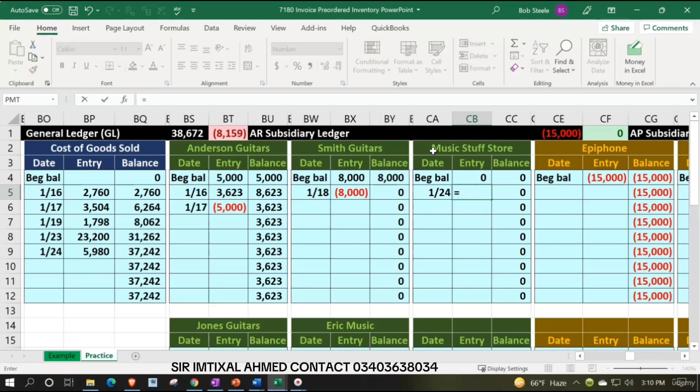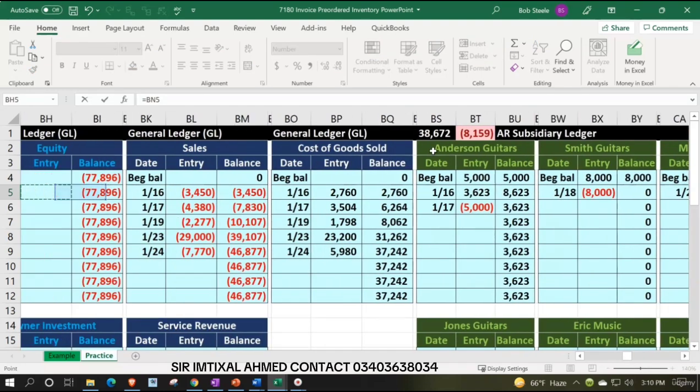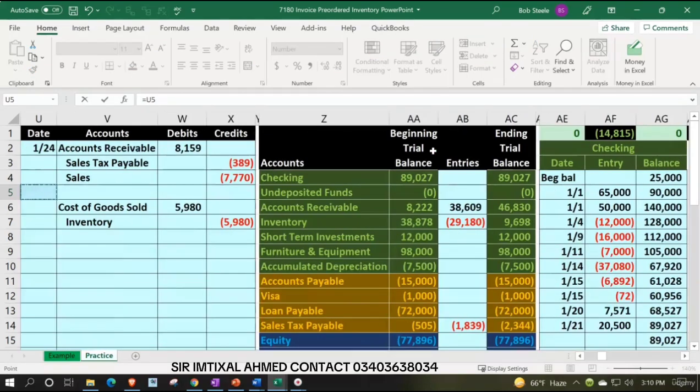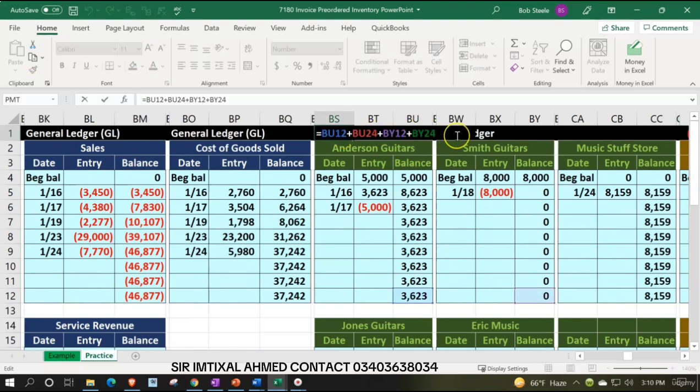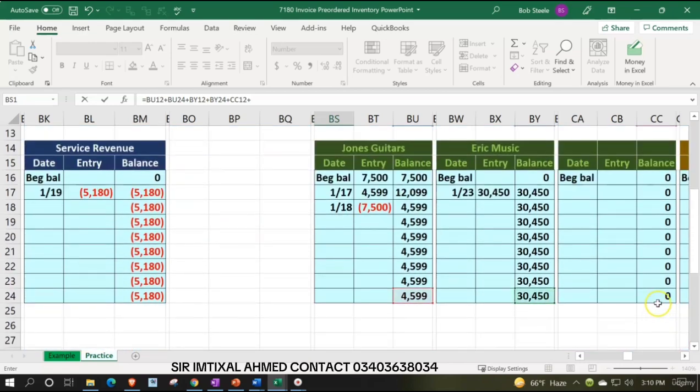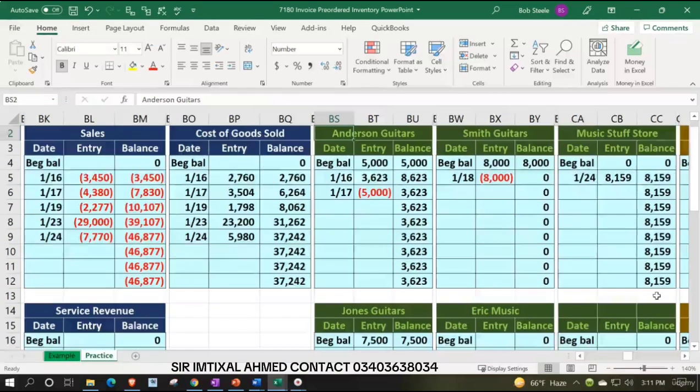CB5 is going to be equal to, we're going to go all the way left to the wall. And then we're going to go down to, or up to the accounts receivable, the 8159. There we have it. I need to add it then to my checking account, my check numbers up top. Not like my checking account like cash, but the account that checks my numbers is going to be this plus this one, even though I don't have a customer down here yet, but I'm going to add one most likely at some point, so I'll just keep that one there.